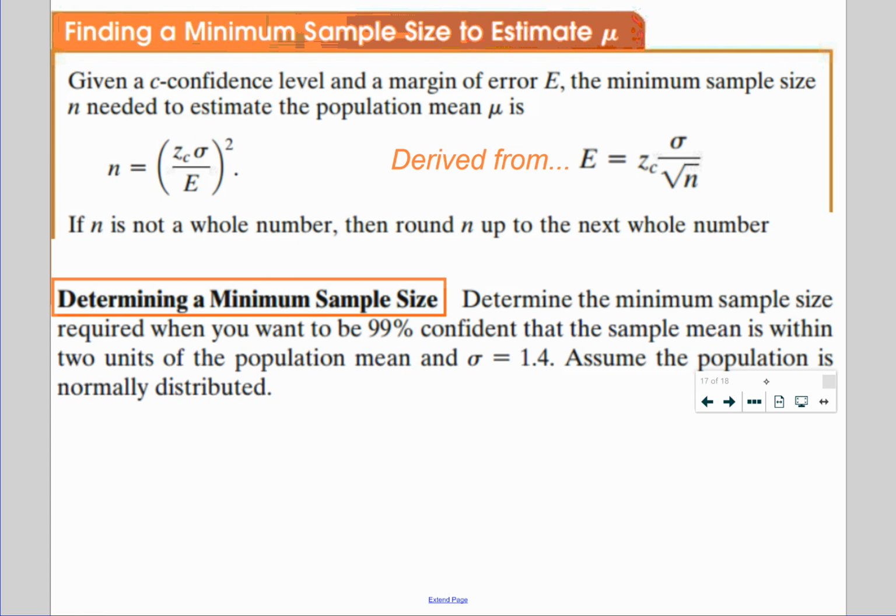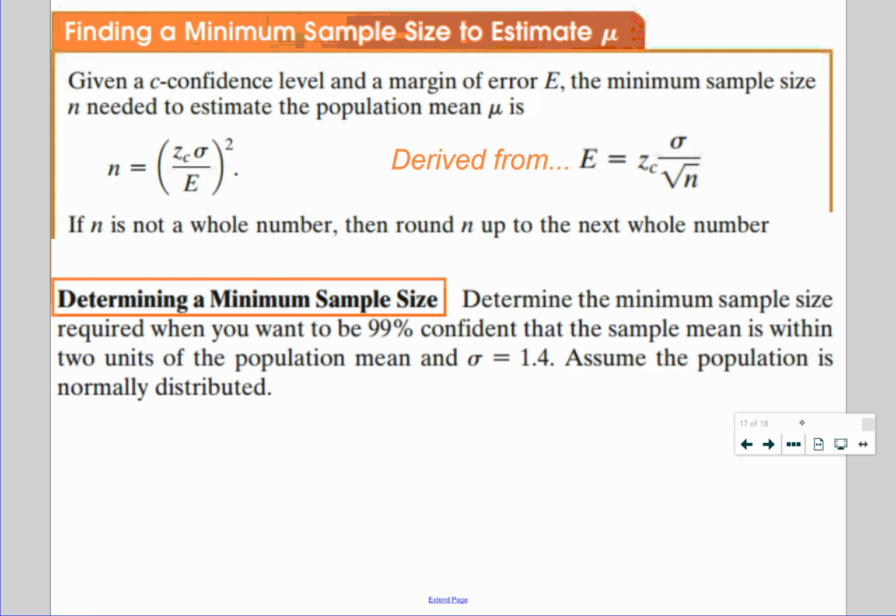This tells you what the minimum sample size needed is to ensure that you're going to get that margin of error. So this would be something that you would do before you perform an experiment or a survey to figure out how many people do I need to include or how many samples do I need to take to make sure that my margin of error is whatever I want it to be. But it's very easy. You just kind of find your values and plug them in.